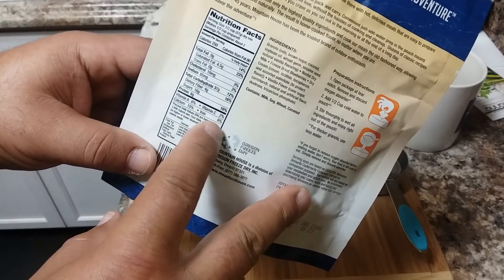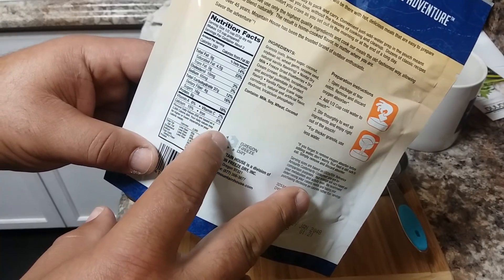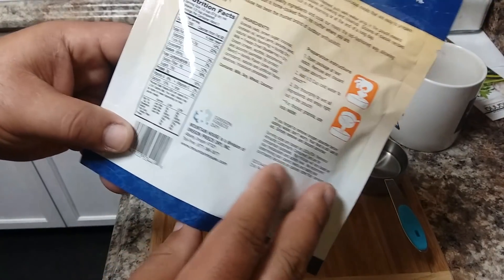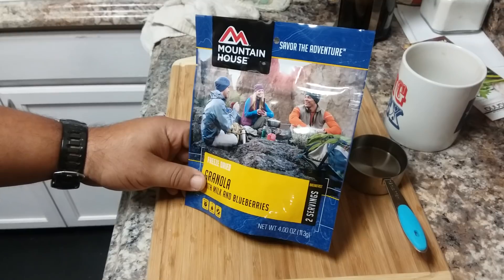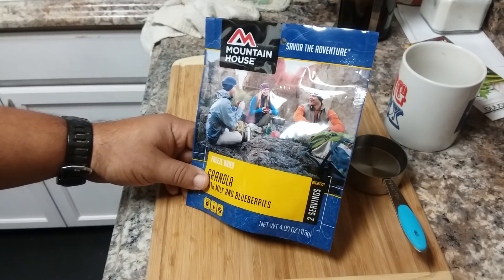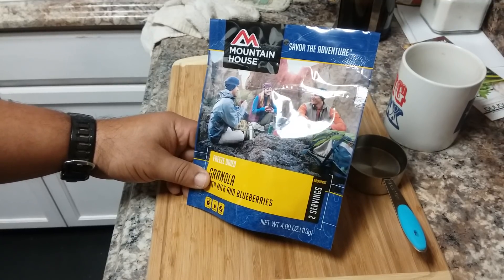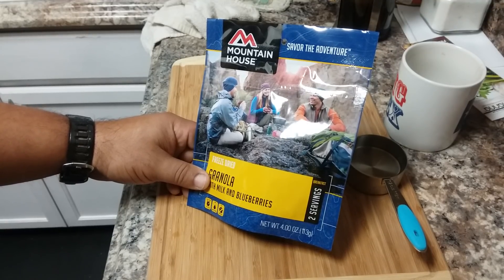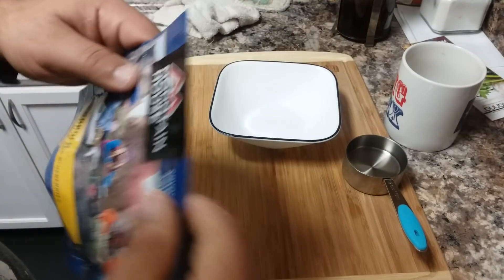As far as nutritional information goes, the vitamins — C, calcium, and iron — are pretty minimal. You should know that you need to have some vitamins or supplements in your preps, because most foods we'll store, like rice, don't really have vitamins, and beans may have some but not many. You're going to need to prep some supplements.